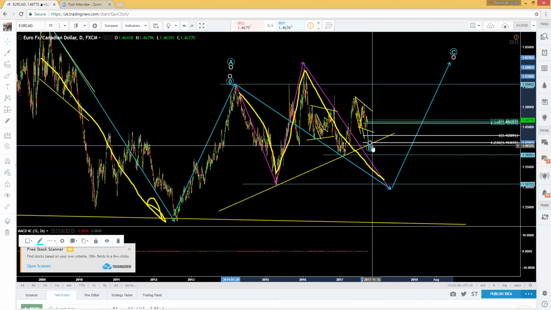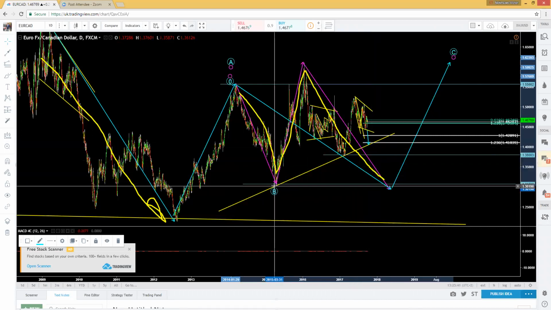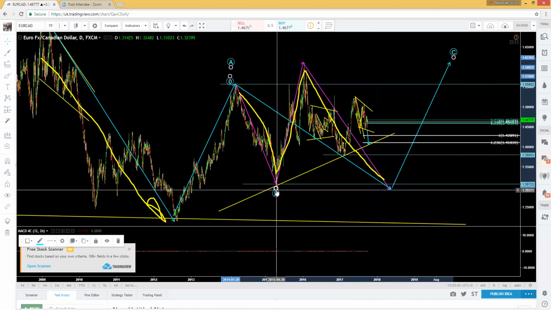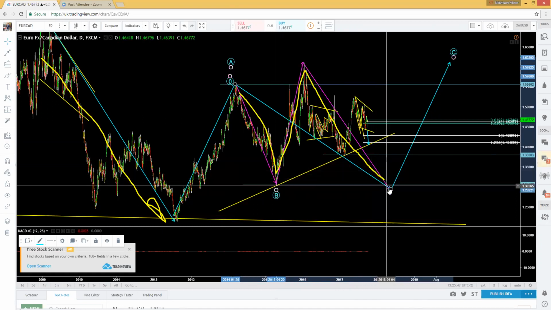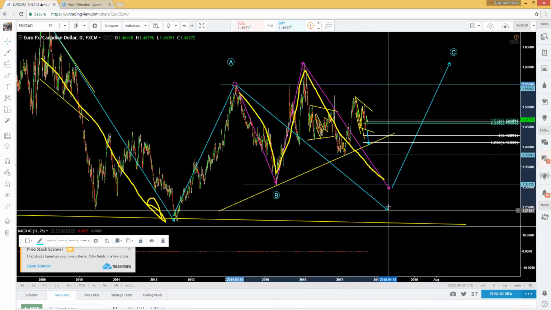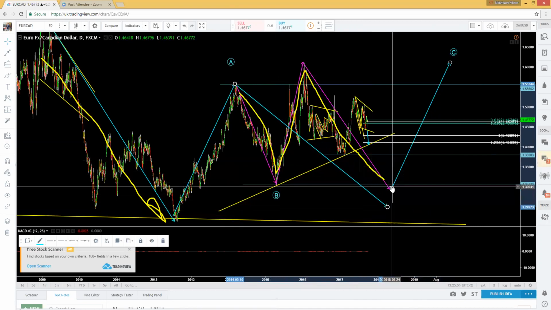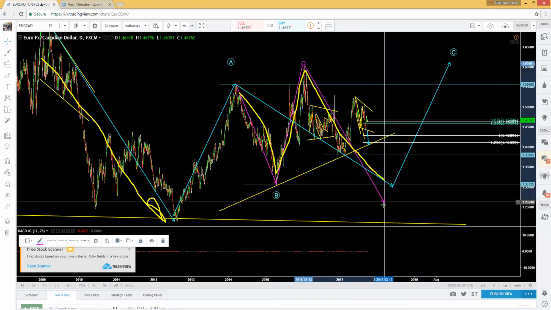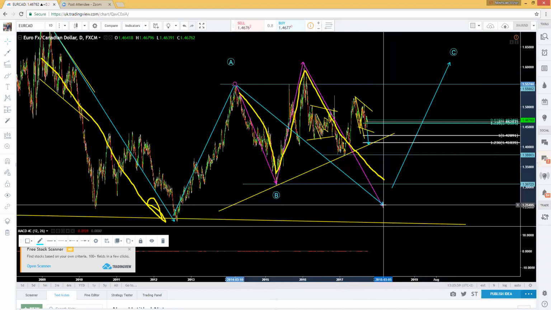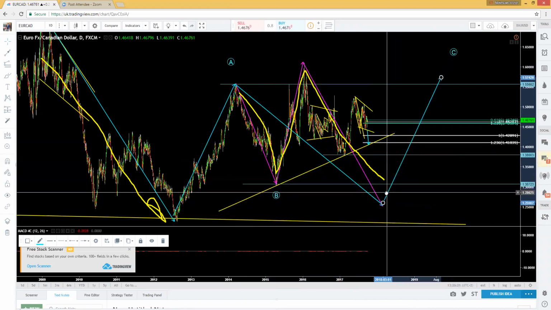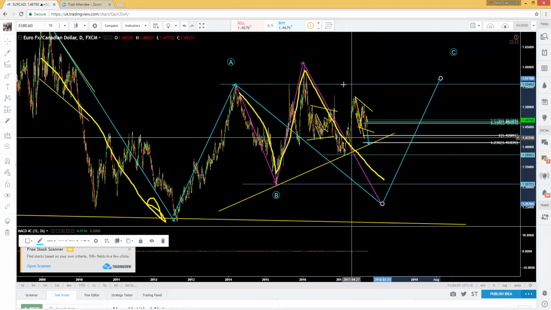Your B is supposed to be here, actually. The start of this swing. It's not supposed to break this if it becomes a running flat. But if it becomes an expanding flat, it will come here and do this. Not this one. The purple one. It will come here, and then we're going to get a reversal from there, from that area. So this is on a daily. You can see that I'm looking at it on a daily time frame.